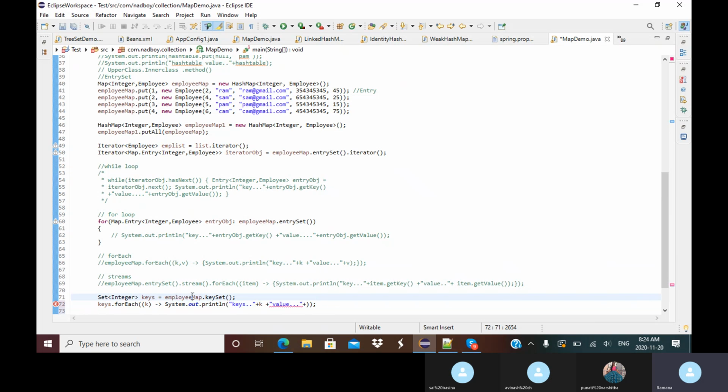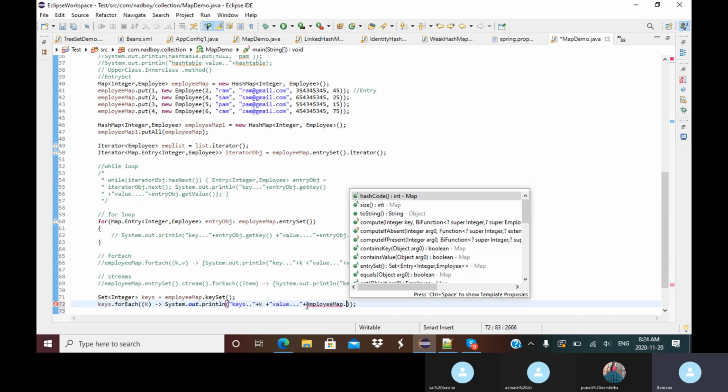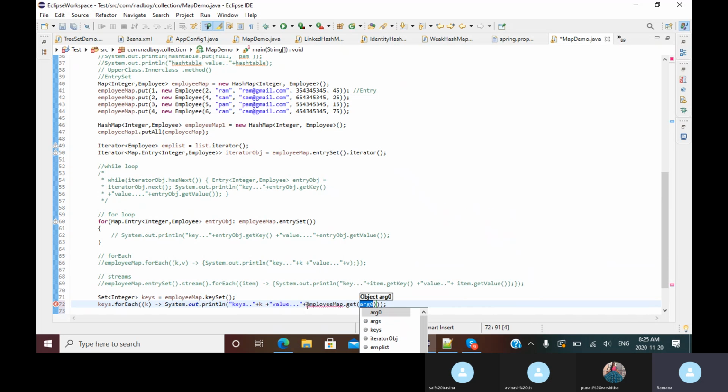So what I'll do, I'll call the get of key. So my key is now k. Okay. And the same thing, whatever I was doing with the streams or for each or for or while, here also doing the same.